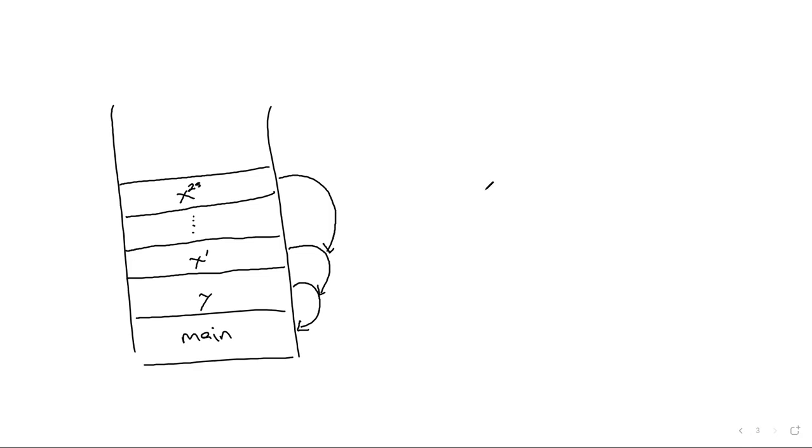We have x calling z. And we ask ourselves, what is the difference between the nesting of the calling function, which is 2, and the parent of the called function, which is also 2, and the answer to that is 0. So when we say who is the static parent of z, the answer is traverse 0 links on the static chain. That is your parent. And therefore the parent of z is x. Actually x25.